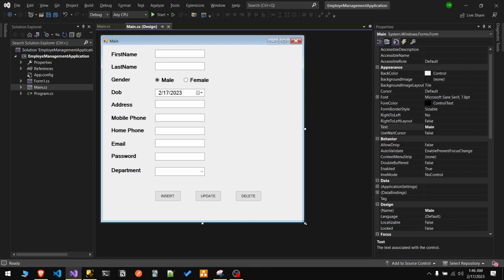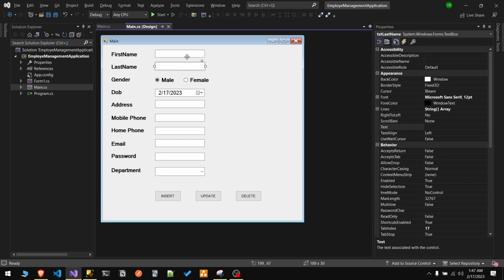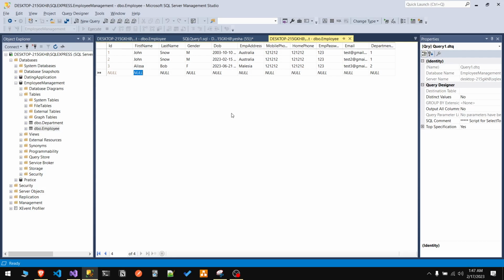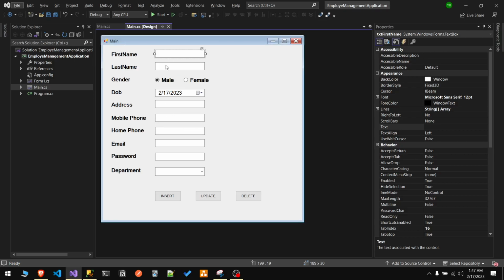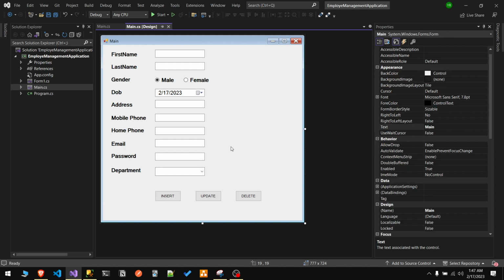So before updating, we first need to select the information of the already inserted people. Let's say we have these people, right? In order to update the information, we need to load the information over here. So what we could do is first load the email to a combo box, and then using the combo box value, we could query for this employee. An email is a unique identifier, since one email could only have one user, so we could use that.